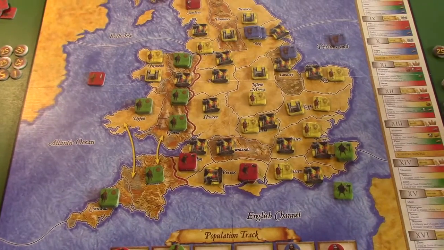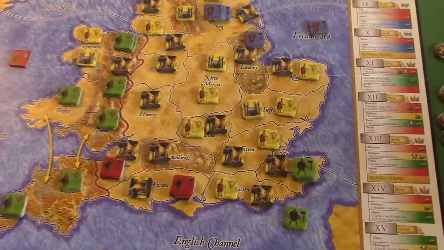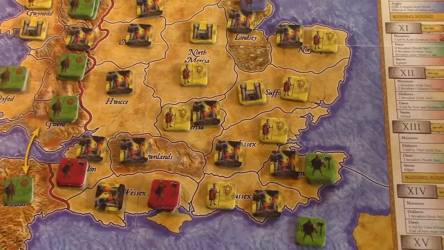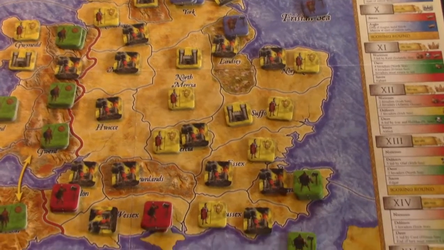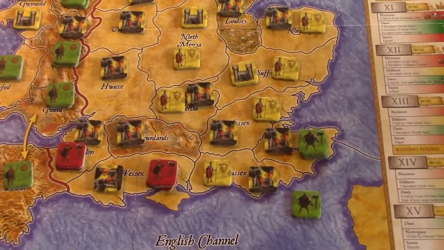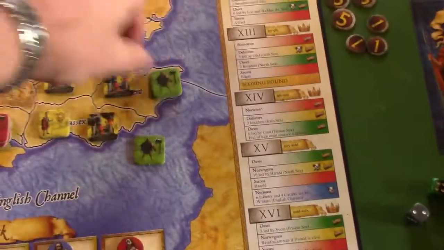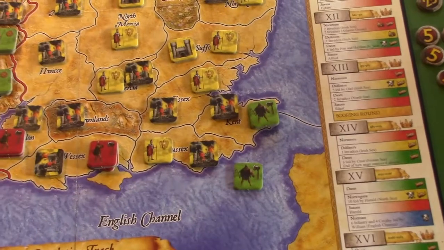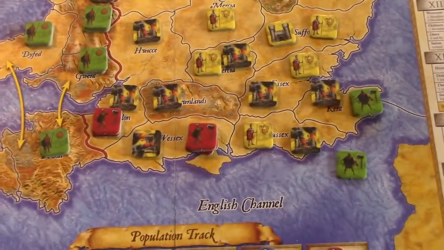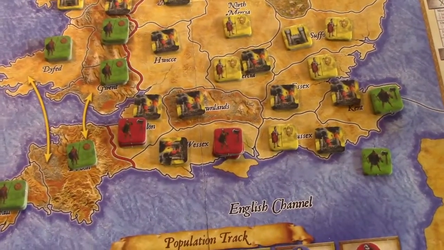Alright, we have finished turn 5. So what happened? Well, the Romans went to the most important locations, as many as they could, and tried to hold on. For the Utes, Kent is worth 8 victory points, so they really wanted to take that. And then the Saxons went to the other side of southern England.